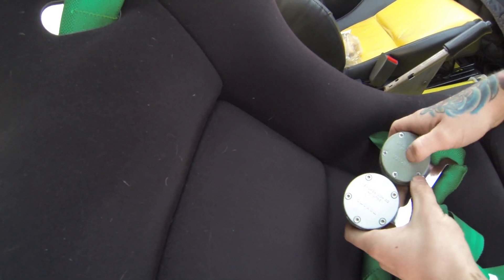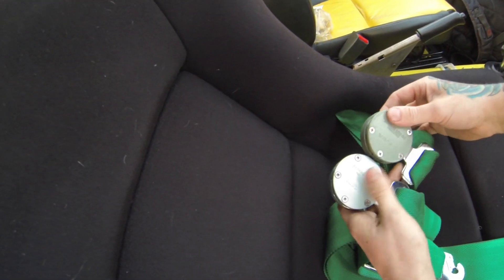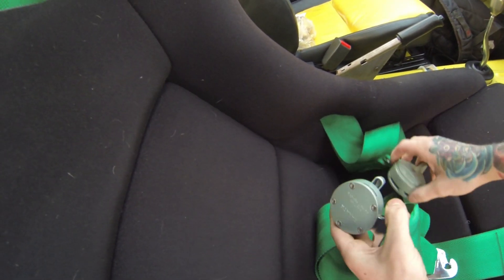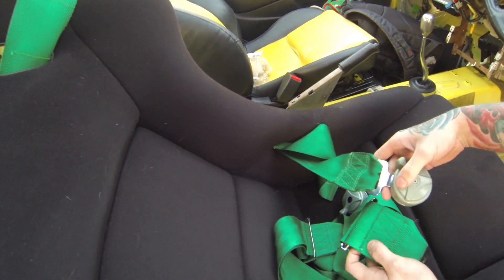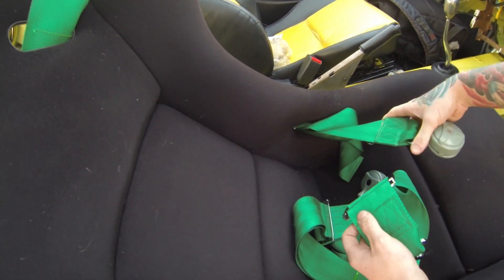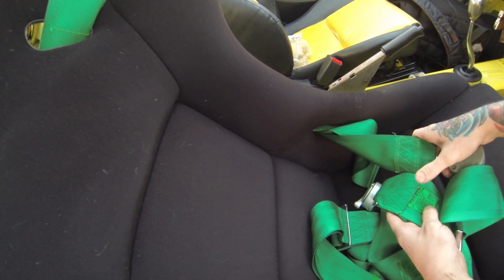Look at the buckle — look at the shitty stitching on that, yeah that is quite bad. I did wonder if it had a star, and they've got star bolts — obviously this one doesn't. That's pretty toilet. Then the spring over here — look at that, it's like rubbish. That is really quite alarming stitching isn't it, quite shit stitching actually.